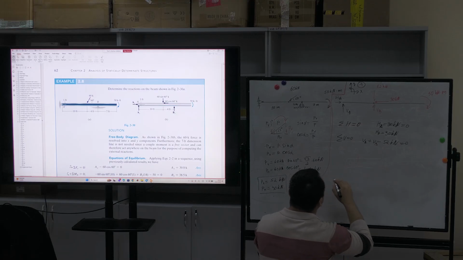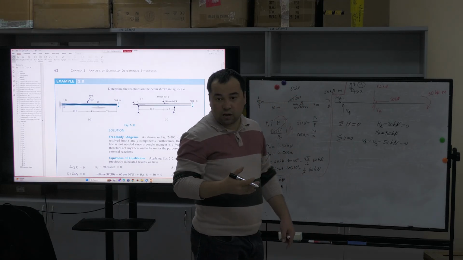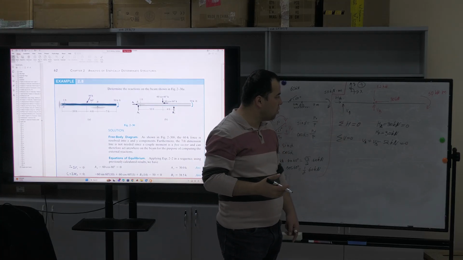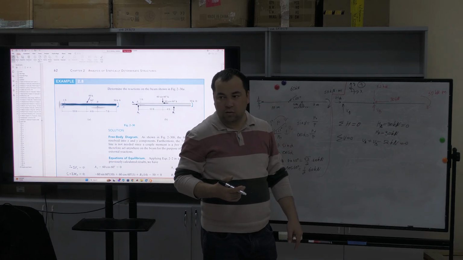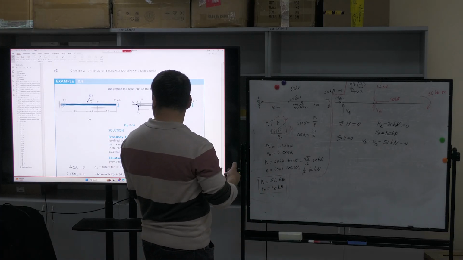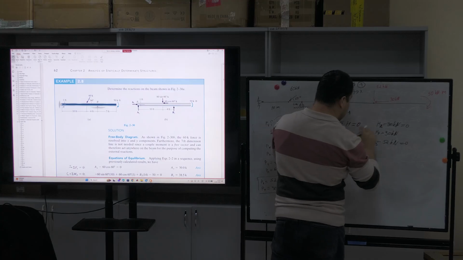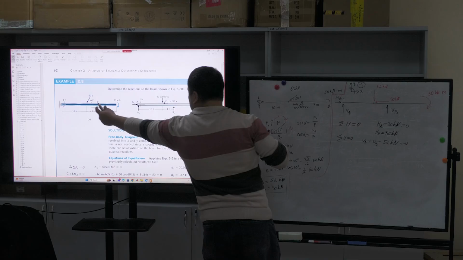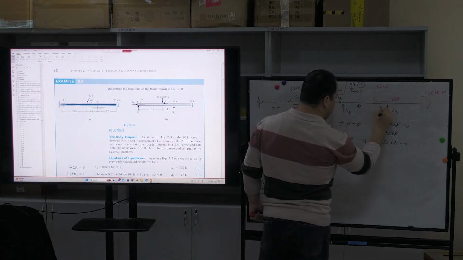The third equation is about the turning moment. Let's take a moment on which point we will try. Is point A better or is this one better? I can take the moment here also. Yes, of course. I'm sorry, I made a mistake. This is here. Maybe it's shifted. And also 4 meters.